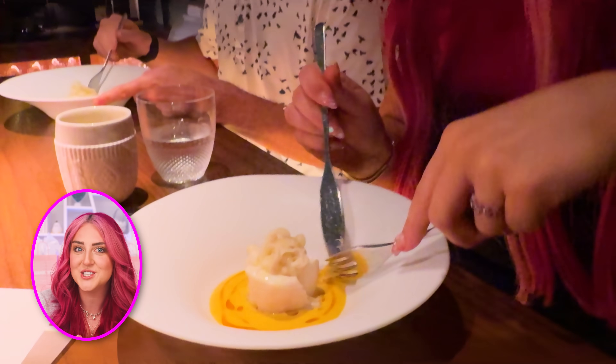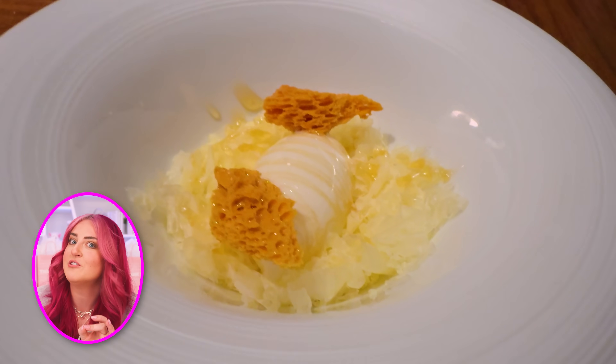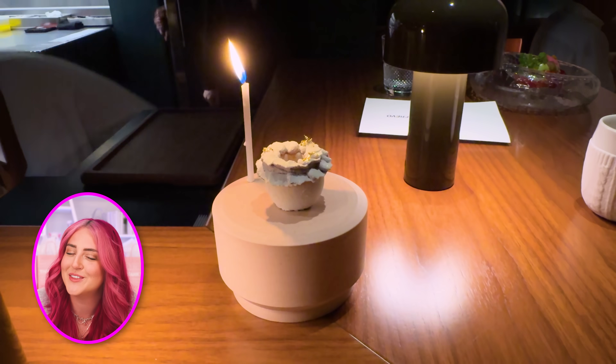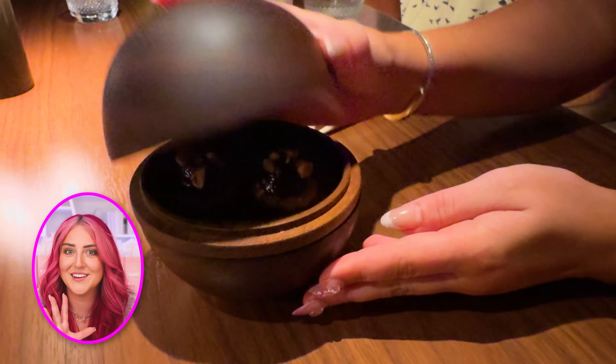My personal favorites were this little white fish dish with cuttlefish cut up on top — I had to look up what a cuttlefish is. Also, this zucchini one was weirdly delicious. We got this cheese with honey-flavored ice cream on top of it — that was amazing. And then I also got upsold to pay $35 for caviar and a cracker, which was not worth $35 to be honest. There were a couple different dessert courses, but the one that really stood out was the strawberries one with a little scoop of arugula ice cream on it — arugula ice cream is surprisingly amazing. My favorite part was honestly the bowl. And then this final little egg thing had all these layers with little desserts in it, including a little ball full of liquid that pops in your mouth — that was really cool.